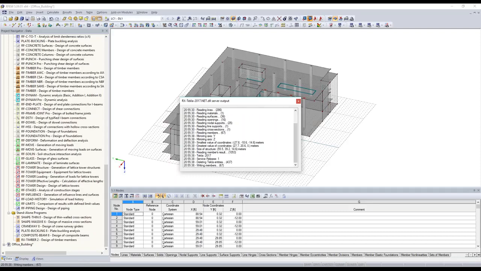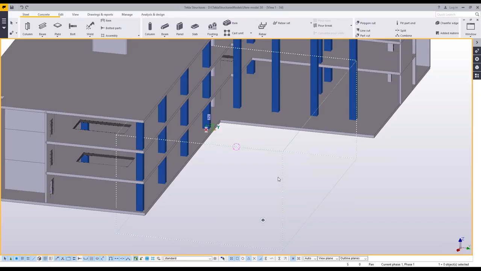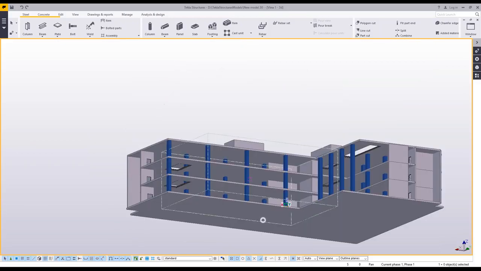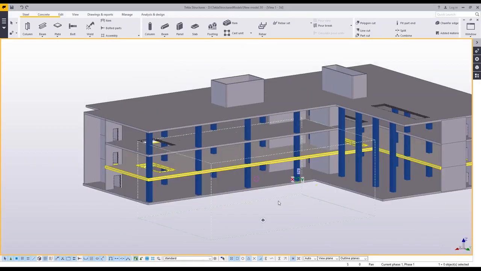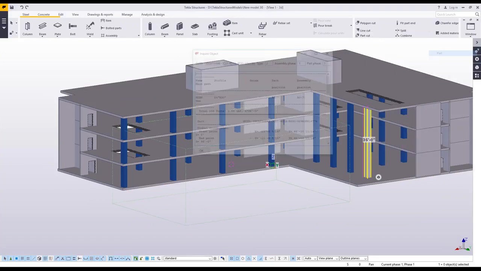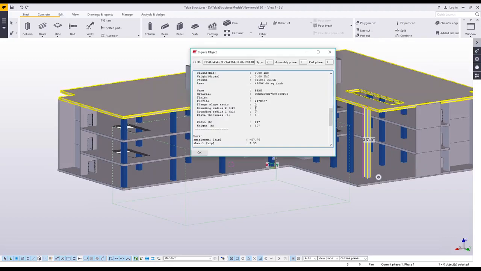You will see here the model is updated, and again the engineer in Tekla can understand what he's doing. When we click on an element in Tekla and we acquire the part, then we also have additional information.